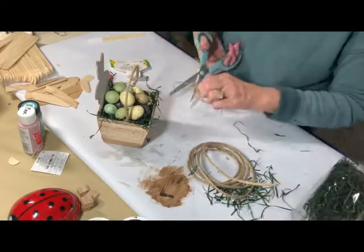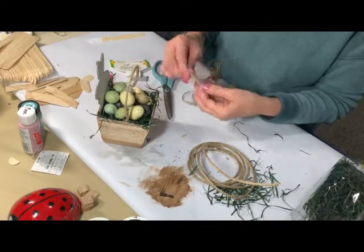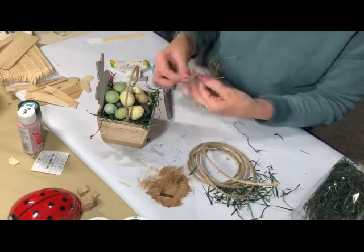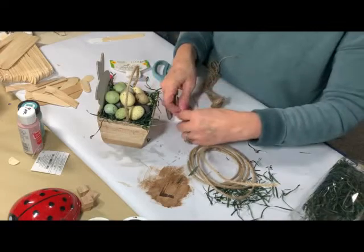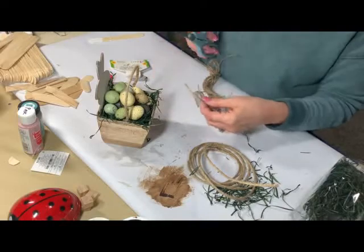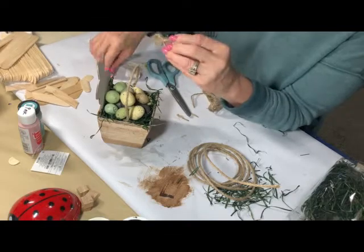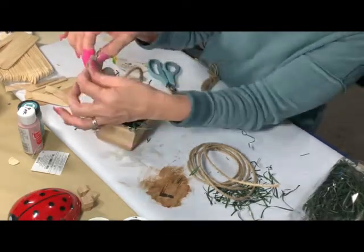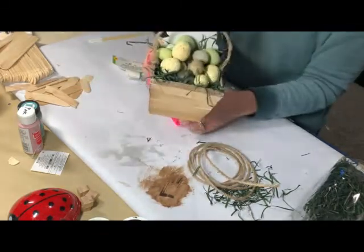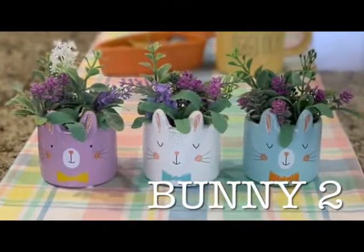Now make a little twine bow, wrapping it around my fingers, tying it right in the middle. Well, let's start over because I lost it. Okay, wrap it around your fingers, tie it right in the middle, and I like to just leave those little pieces on there too and have four little tails, because I have like six little loops. You can cut it off right in the middle if you want to. Glue it right up there over that hole, so I didn't have to spackle that hole. Yeah, sorry that's not in frame. I moved it, so I think that's super cute.